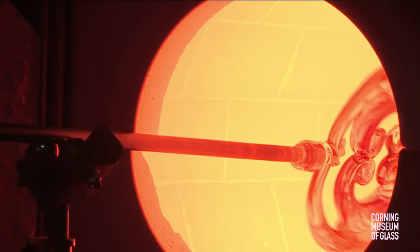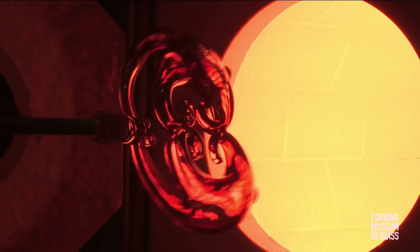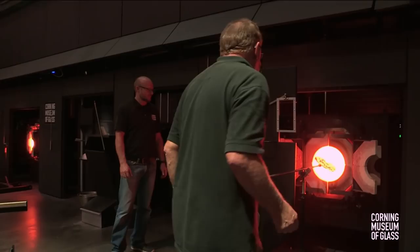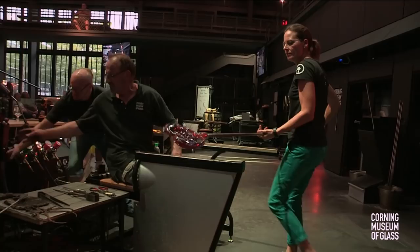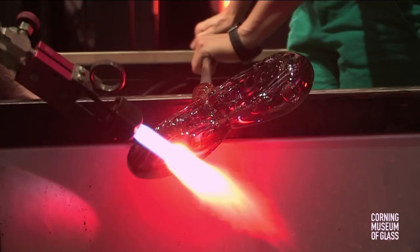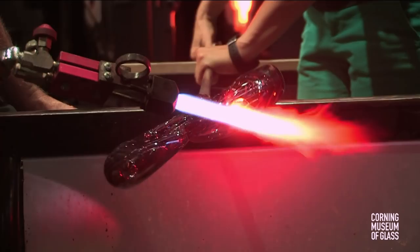So Lewis has traveled all over the world blowing glass. He was originally, in the 80s, working up in Canada. And not only is Lewis an amazing glass designer, an artist, a craftsperson, he has incredible hands, he's a very skilled glassmaker, but he's also a great glass chemist as well. So Lewis Olson is a bit of a Renaissance man. He was working up in Canada, and he came down to Corning, New York to visit our Rakow Research Library. We actually have a whole library devoted to glass, all aspects of glass, and anything related to glass.